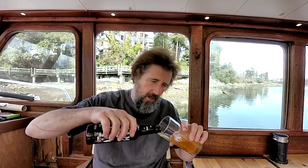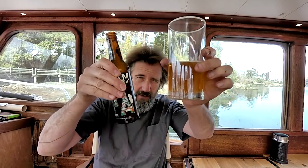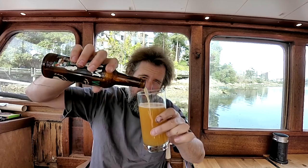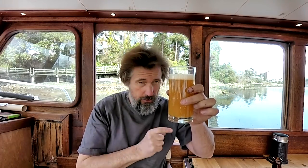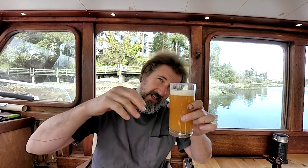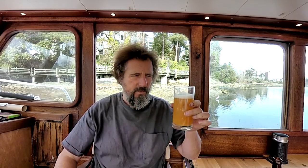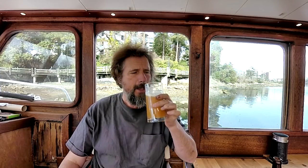To me I like citrus in a beer, so I'm not worried about it. This is a very turbid beer — that's a fancy word for cloudy. You pour about two-thirds of it, then give the remainder a really strong swill. What's left will make it very, very cloudy and also give it about a two-finger head, which is just about perfect. If you're not comfortable with a cloudy beer, make sure you pour carefully. Let's drink this fantastic beverage. I really, really do love it — it's one of my favorite IPAs from this coast. Let's take advantage of this to thank our patrons. No new patrons this week, which gives me the opportunity to thank all our past patrons yet again. Cheers.